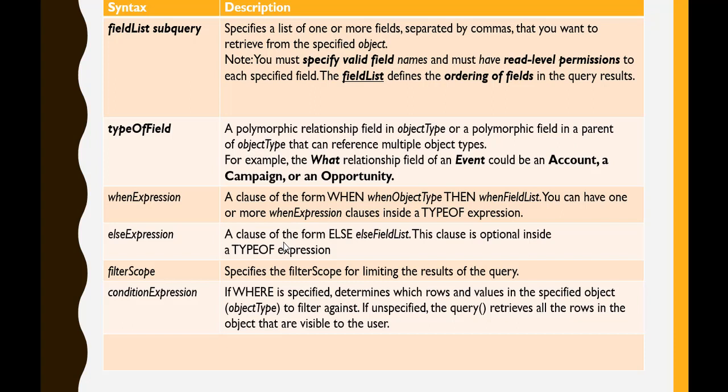So let's say there's an example here. I wanted to search for contact names starting with the letter S. So you're not returning every record from the contact table. You're only returning the records which are starting with the letter S. So that is another condition expression. If there is a where condition, then it is going to filter the results based on the condition. Only those records for which the condition meets are going to be returned. If there is no where clause, then everything will be returned from that particular object. So all the rows will be returned if there is no where clause.